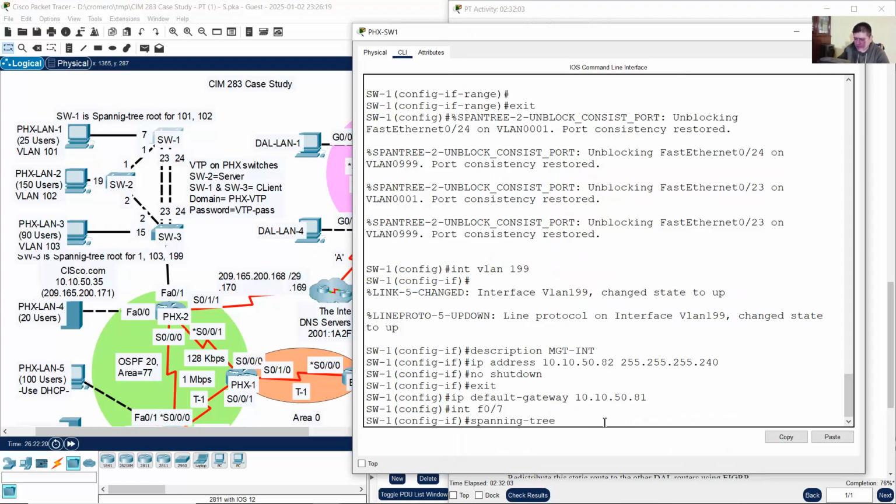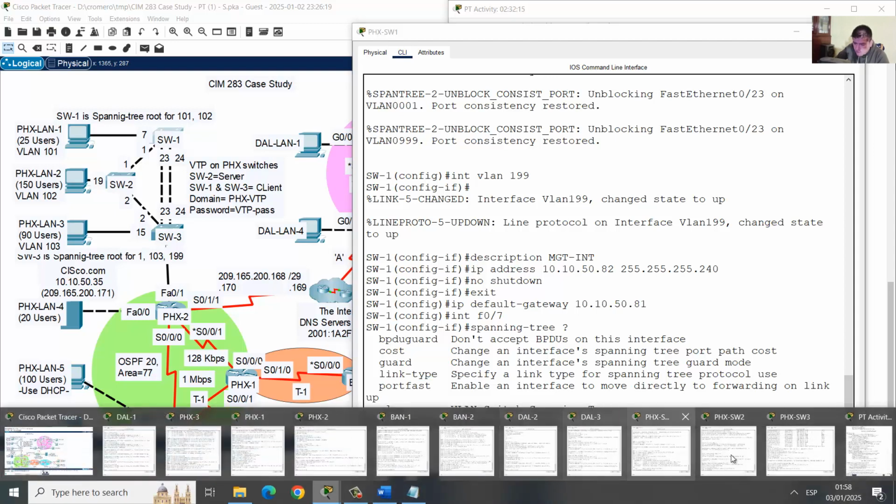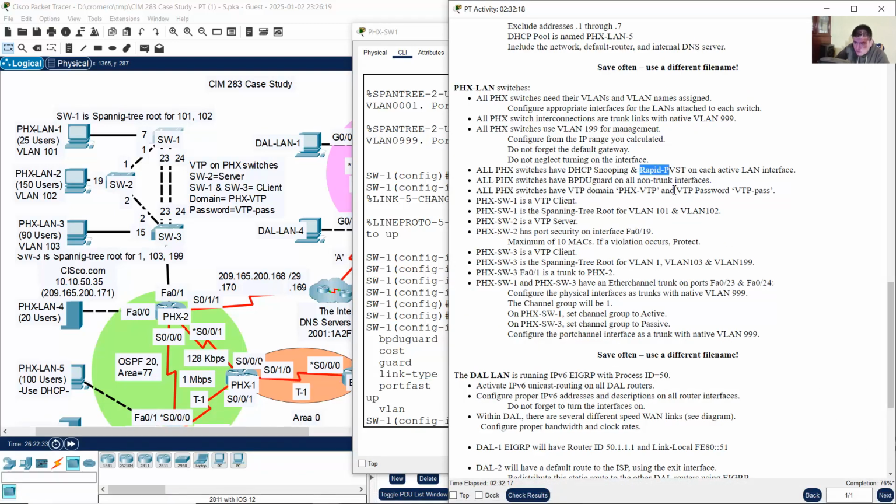Okay. Is PortFast. Okay, it's a global configuration mode, not interface configuration mode.